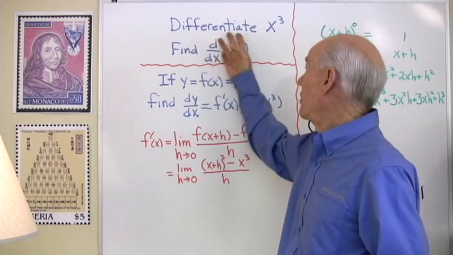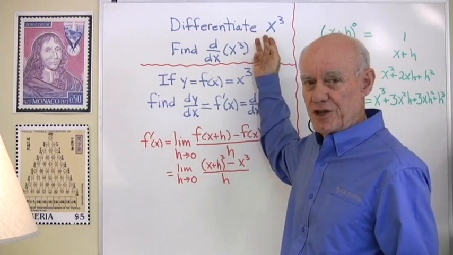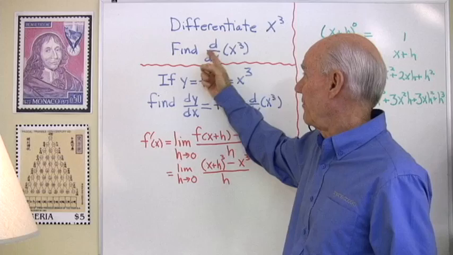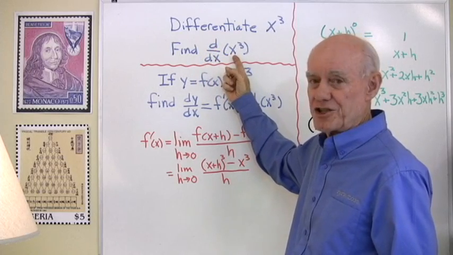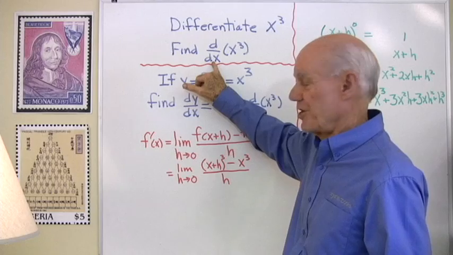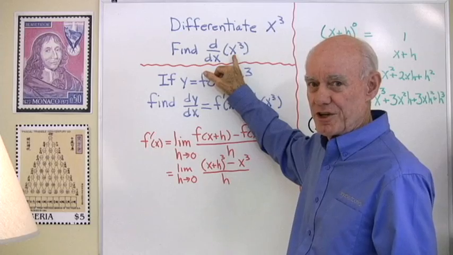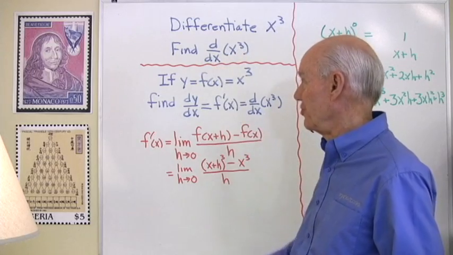Okay, we want to differentiate x cubed, and we're going to use the definition of the derivative to do that. Another way to say this is we want to find d/dx of x cubed. So we can think of this as an operator that operates on this function, and what it does is take the derivative, and we're going to use the definition to do that.